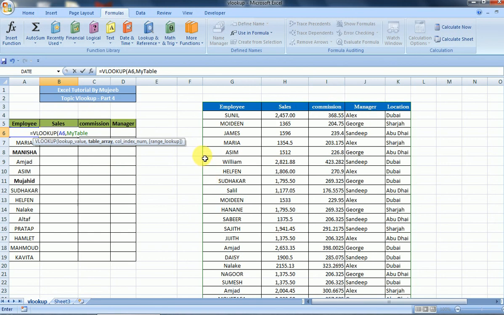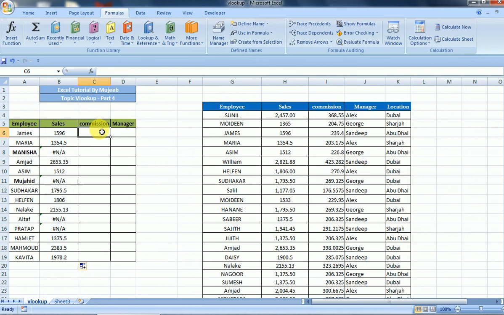Do you see a small line here? This corner and this corner, this is the selection line. It has selected the table and I don't need to press F4 anymore. Forget about pressing F4 or locking the table. It automatically got locked. Now we proceed with the formula. Comma, column index is 2, comma 0, done. We have got the same result, but it helped us write the VLOOKUP formula faster.